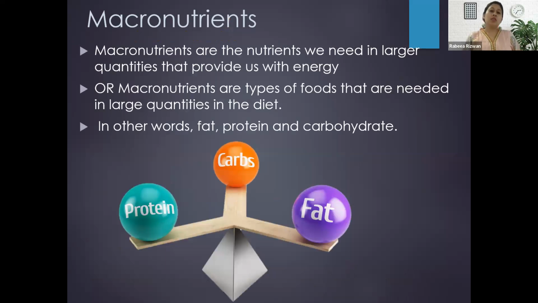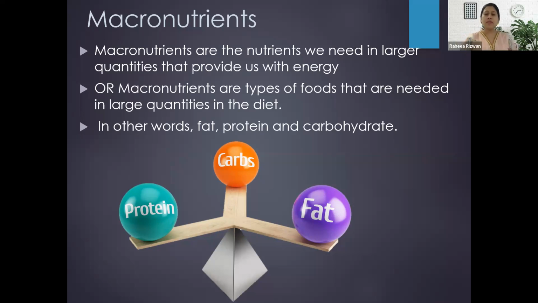Now let's go to the macronutrients topic. Do you remember we discussed micronutrients and macronutrients? Is there any difference? Yes, there is a difference. What is the major difference? Macronutrients are the source of the nutrients that we take from our diet that help in burning and give us energy, and thus we require more of them than the micronutrients.